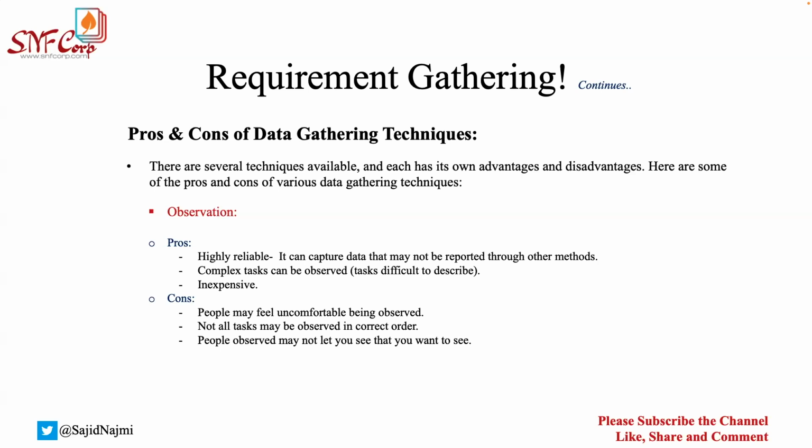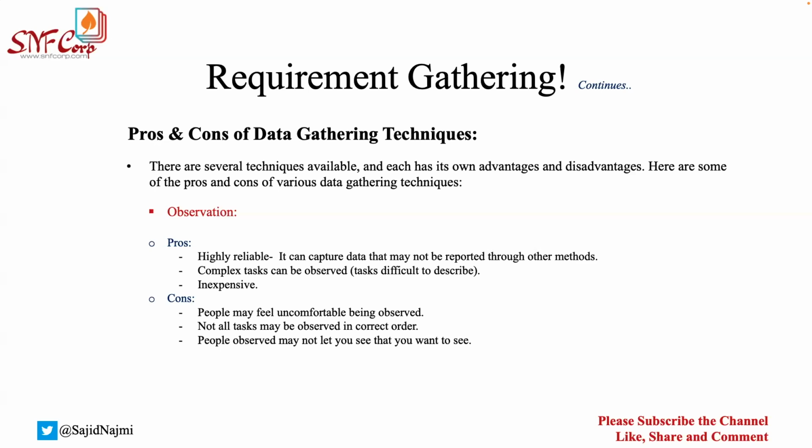So you may have a chance to capture a lot of things that you may not capture in different ways. Like when you talk to people, when you send them the questionnaires, you do all other stuff, something will be hidden for sure. You can benefit when you're actually observing and looking at the people and shadowing them and seeing what they're doing. So you can also find those answers to unasked questions, that you cannot find in other ways, because you're looking at something happening in front of you. So it's pretty easy for you.